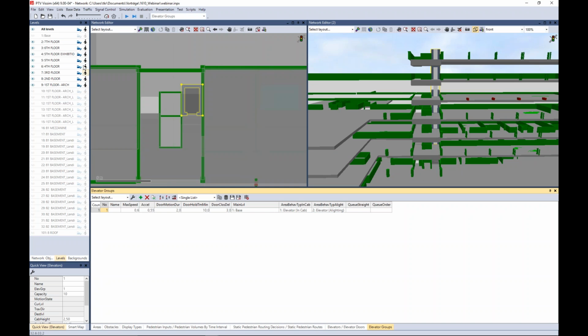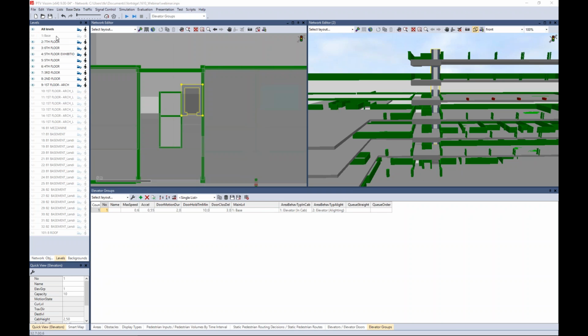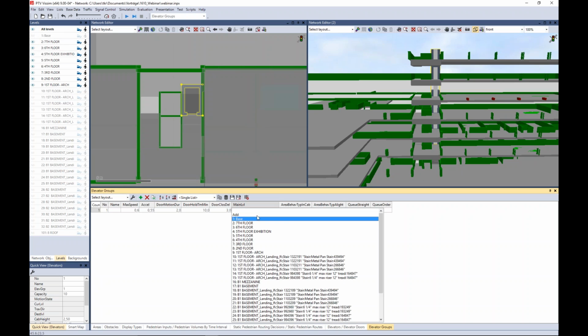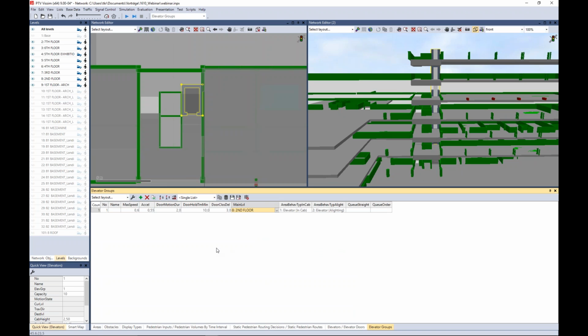There is no object on the base level. The base level existed already before we started the read additionally, so it's the original level, and it doesn't make sense at all to have the lift's main level there. So let's have as the main level the second floor, so the lowest floor where it actually has a stop.